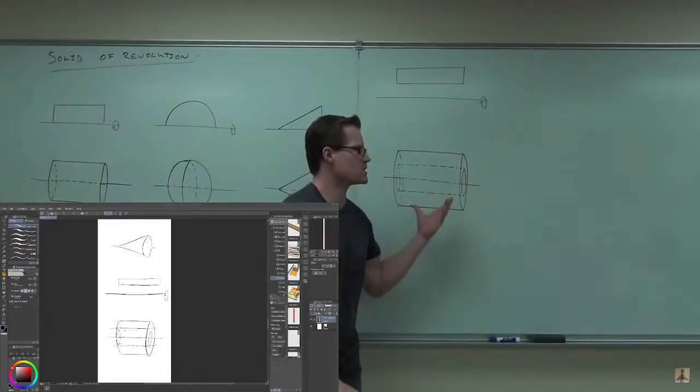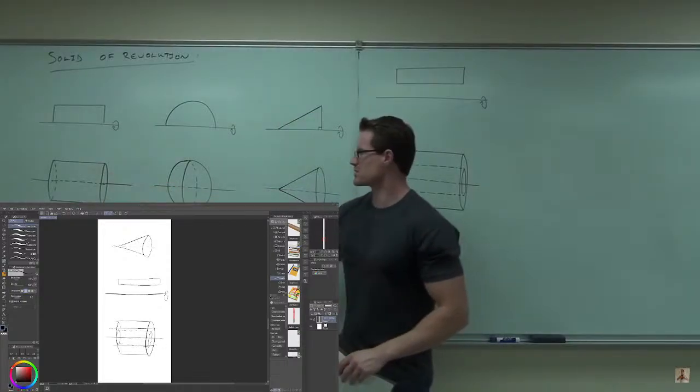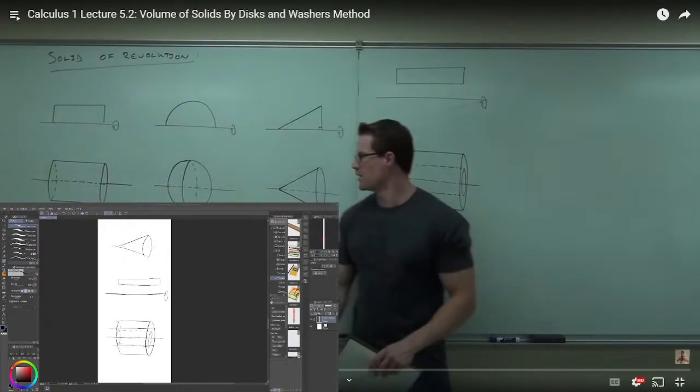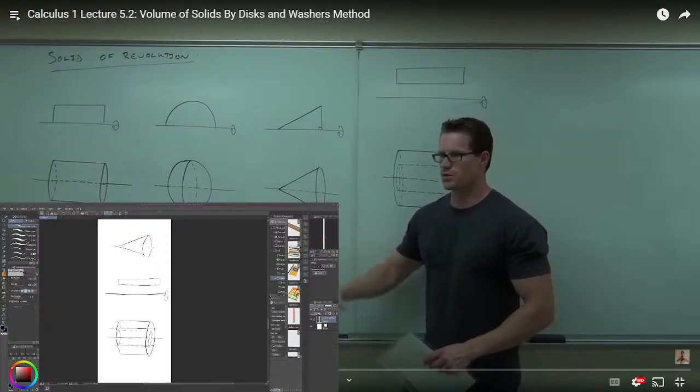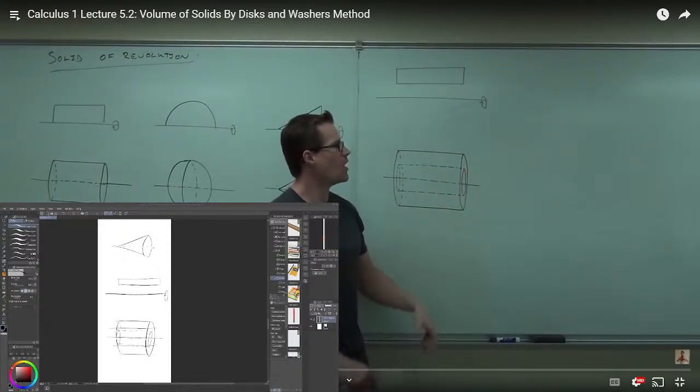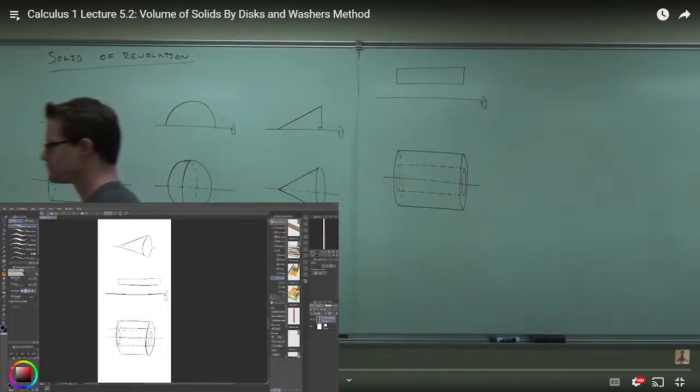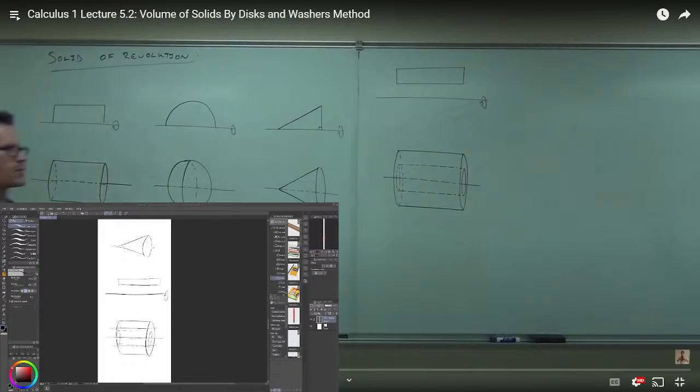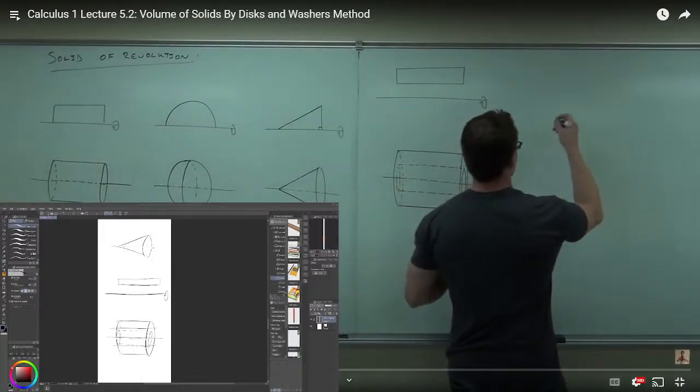Now, the reason that we're going to go a little further is these shapes are pretty easy. We have standard formulas for this. This would be, hey, cylinder. This is sphere. We have formulas for the volume of the sphere. We have formulas for the volume of the cone. We have formulas for this. It's a cylinder minus a cylinder. That's all that is. What we don't have formulas for, where I'll leave you, is this.